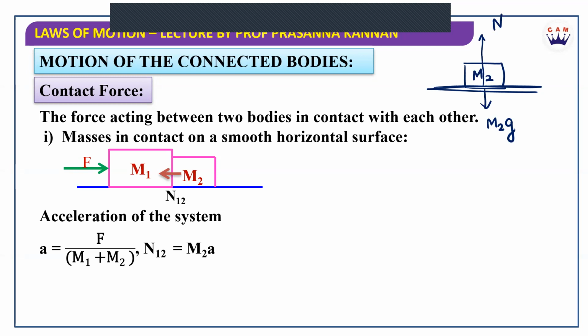Now, it is in contact with M1. Somebody is pushing M1. So will it have an impact or not? Yes. The surface is in contact, so there will be a force in which direction? Towards the right or towards left? No, for M2. Towards right, because he's pushing it, right? So towards right, very good. And what is that force? Is it capital F?